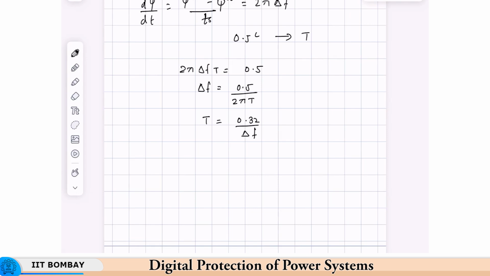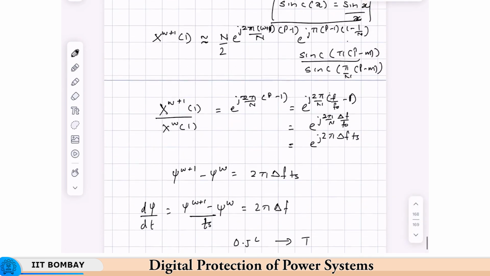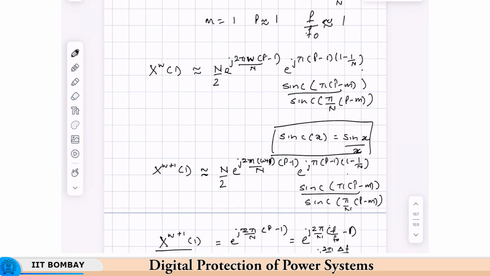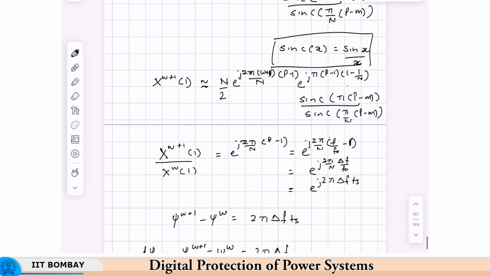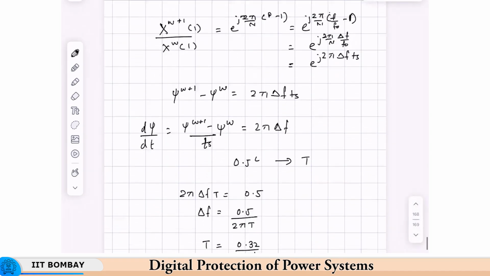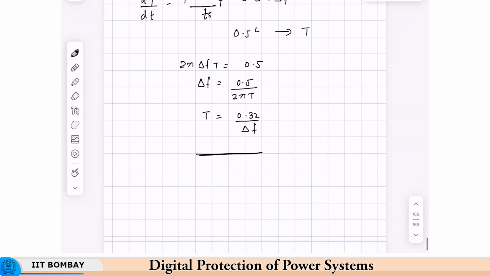So this is where we had stopped last time, and we will continue here. This, as we saw, has an approximation: we have ignored this second term here, which is fine for small deviations in frequency, like the ones we expect to encounter in power systems, because our frequency deviations are not generally very large. This method is more or less accurate, but to get a very accurate method and work without any approximations, we now make use of three-phase signals.